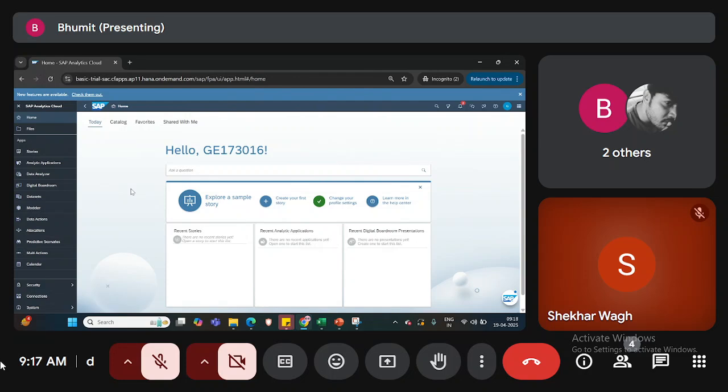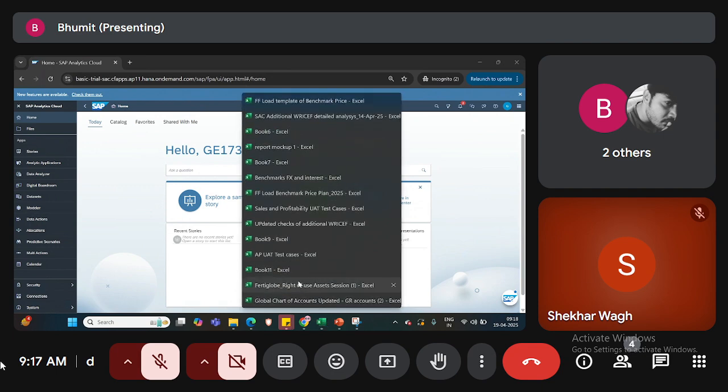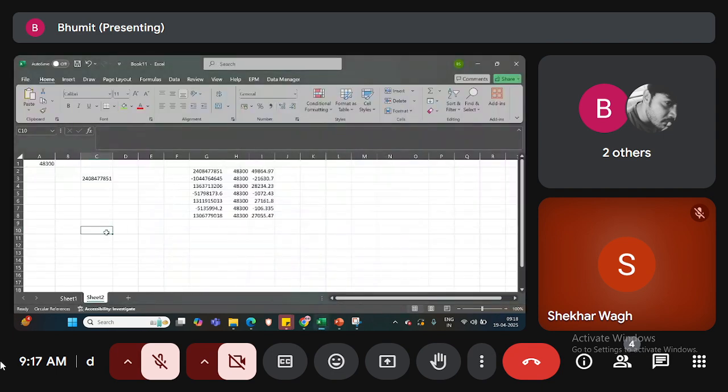To use the Excel add-in, we need a license, na? No. Within the same license range, we can have that enablement of the SAC Excel add-in as well.